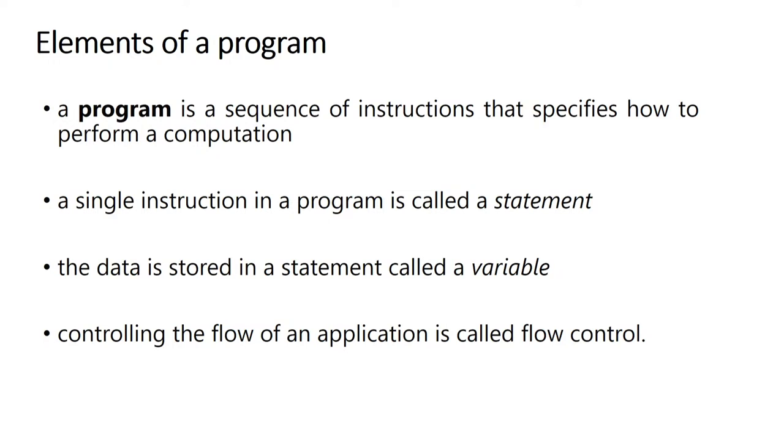Now, what is a program? A program is a sequence of instructions that specifies how to perform a computation. You may need to perform a computation, and now you need to communicate it to the computer. How do you communicate it to a computer? These instructions must be followed, like add these two numbers, subtract these two numbers, or multiply. So what is a program? A program is a sequence of instructions that specify what needs to be done, in a language that the computer can understand.